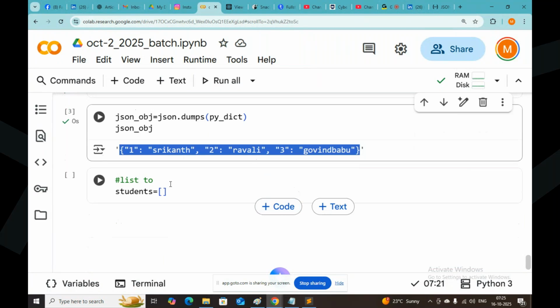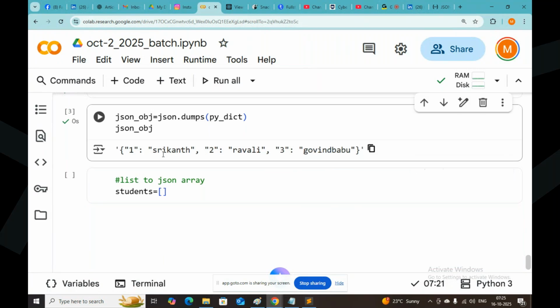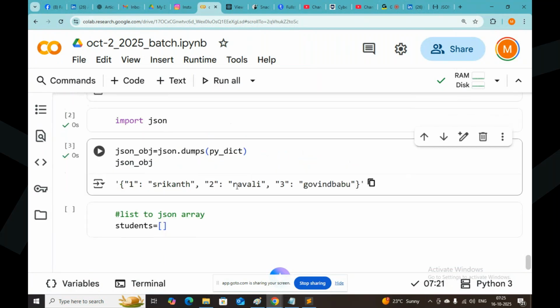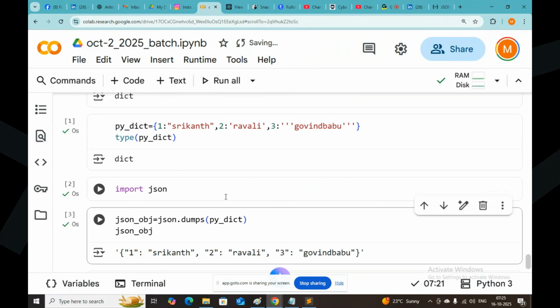Okay. Now let me go to list to JSON array. I want to convert. Key should start with a small letter only? If you scroll up, employee name or something, you started with only small letters.